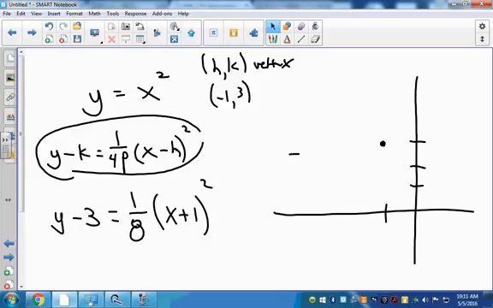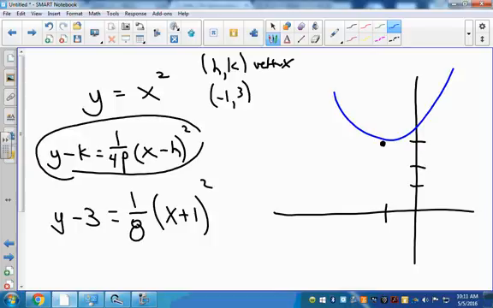Okay, the second thing I want to do is get a really broad brush. Which way does this parabola go? Does it go this way? Does it go this way? Does it go that way? Does it go that way? Right? And we see y equals, this is a positive x squared. So it's like y equals x squared. This parabola is in fact going up. Now, that's not an accurate sketch. We got a parabola that goes up. Yeah, we got the vertex in the right spot. Yeah, but we got a whole bunch more work to do.